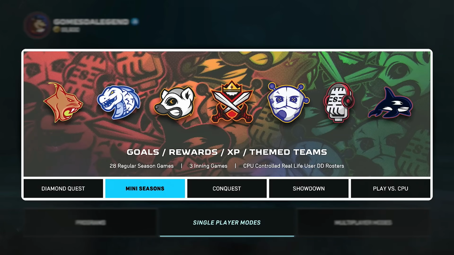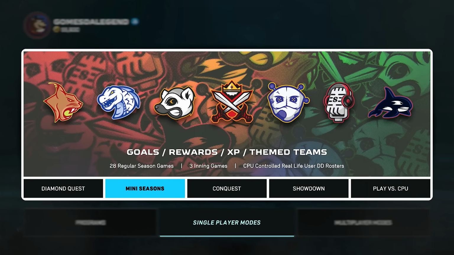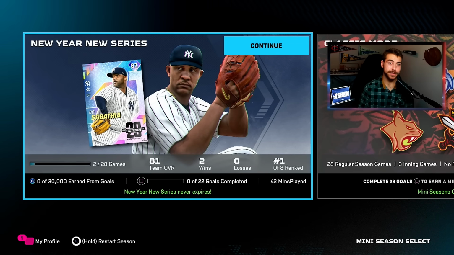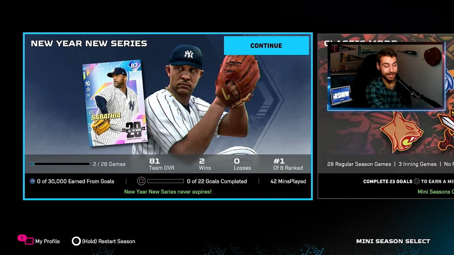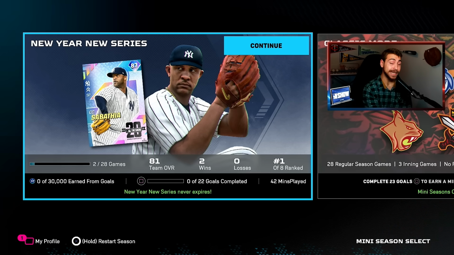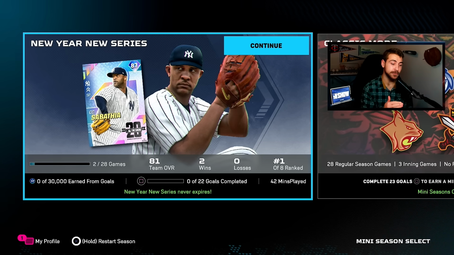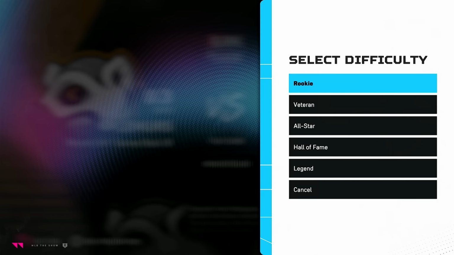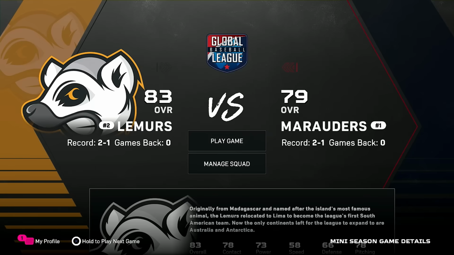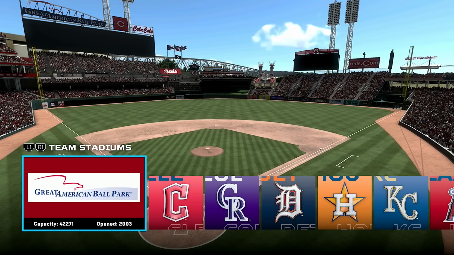So when it comes down to it, the two modes I really recommend are going to be Conquest and Mini Seasons. These are both great because, one, they give you extra rewards, like if you play through and win the Mini Seasons Championship here, you get an 87 CC Sabathia, which is awesome. And every game that you play, you're going to earn progress within those missions. And again, as I suggested, I highly recommend playing on rookie difficulty here. There's really not a large gain for playing on a harder difficulty.